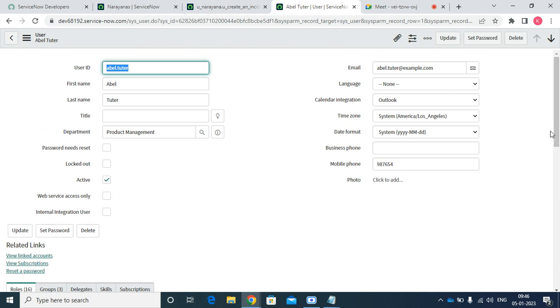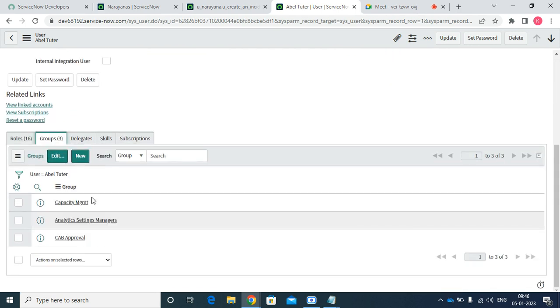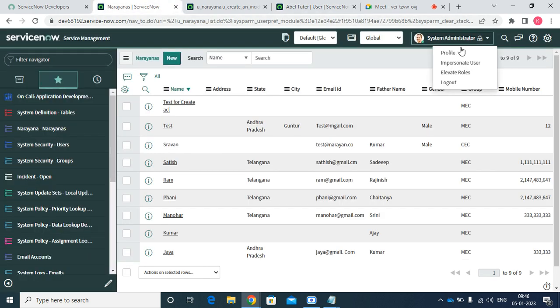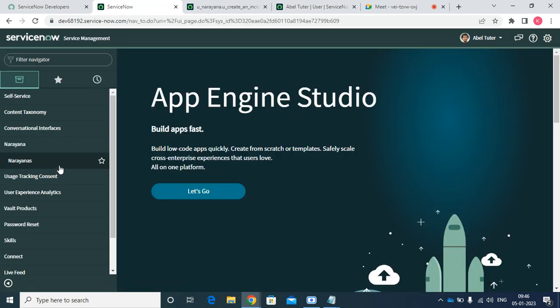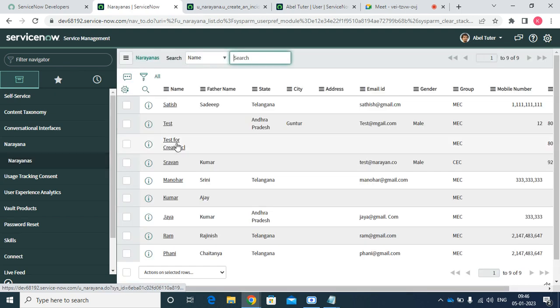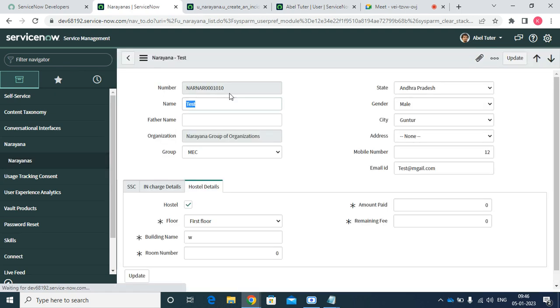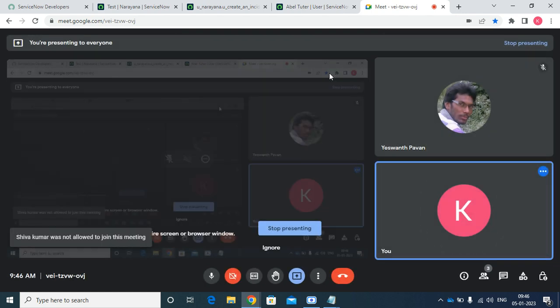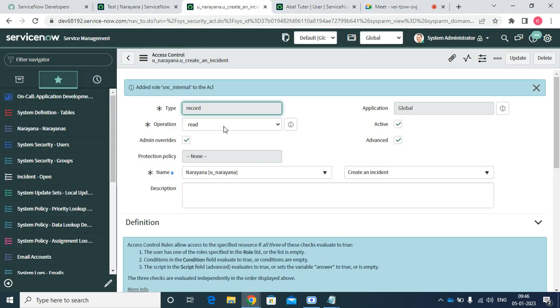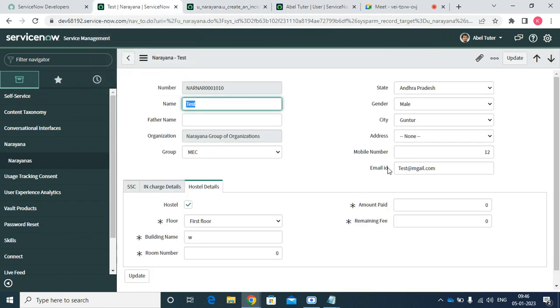Right now he is not part of that group. Again the same concept: I'm impersonating the user, go to Abel Tuter, and open the Narayana record. See, the create an incident button is not visible here.